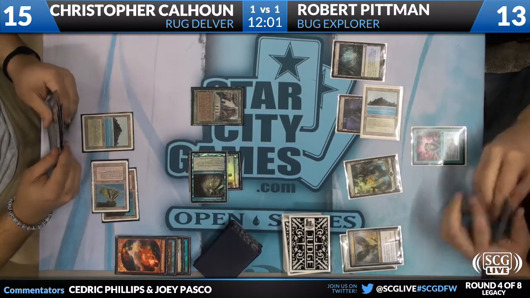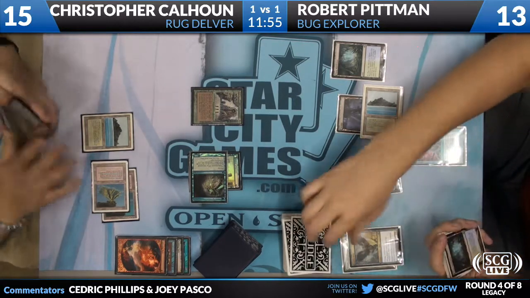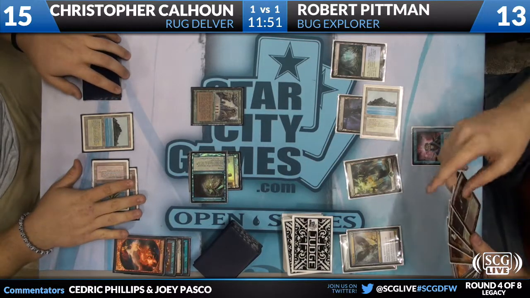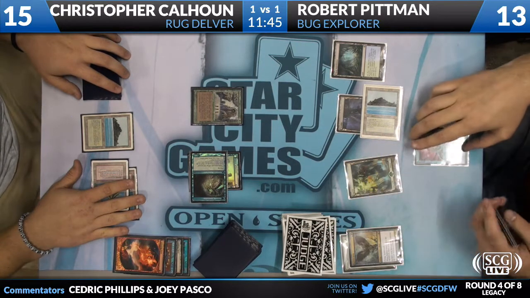If you're just joining us, I'm Joey Pasco, sitting in the booth next to Cedric Phillips, and we are watching Game 3 of Round 4 of the StarCityGames.com Legacy Open here in Dallas-Fort Worth. All tied up at a game each. Chris Calhoun and Rug Delver versus Robert Pittman and Bug Explorer.